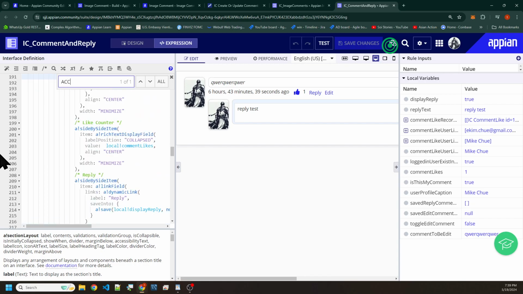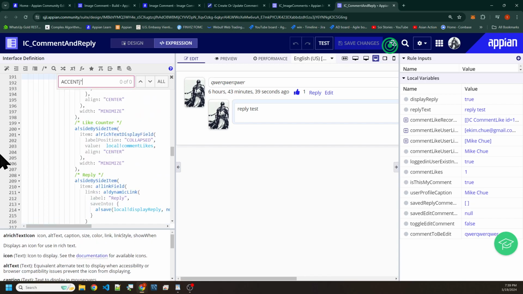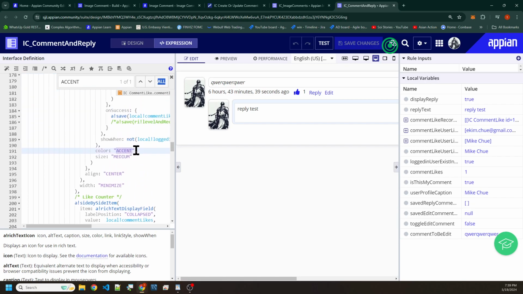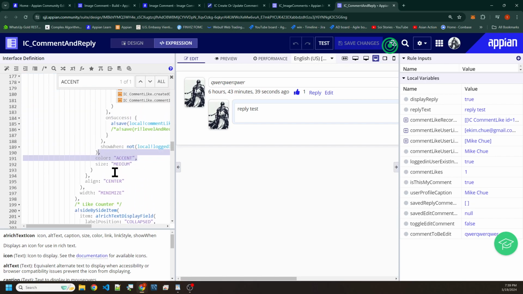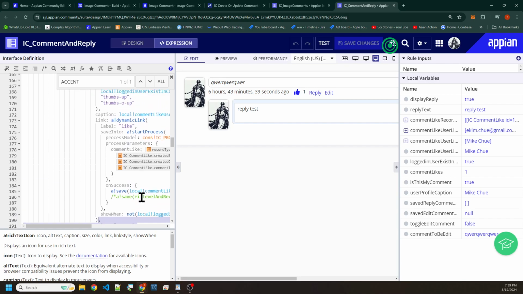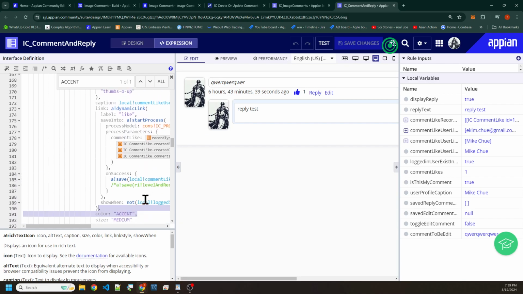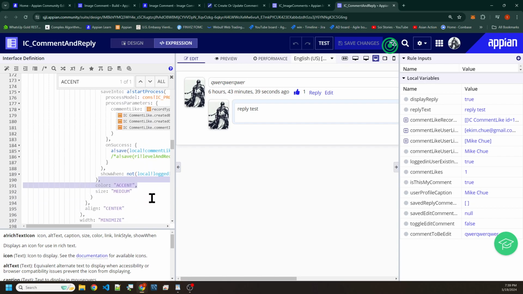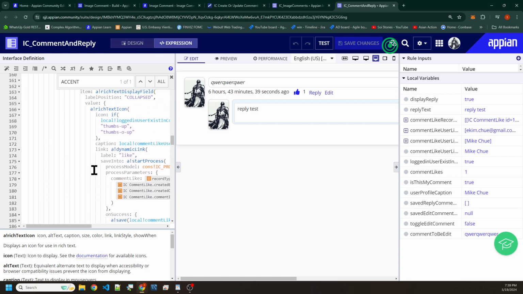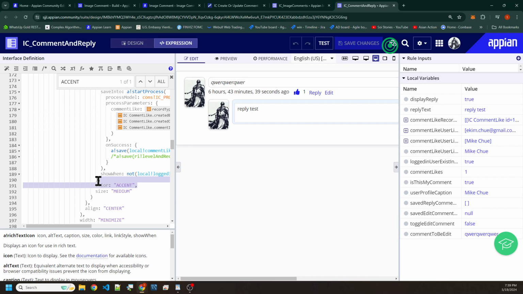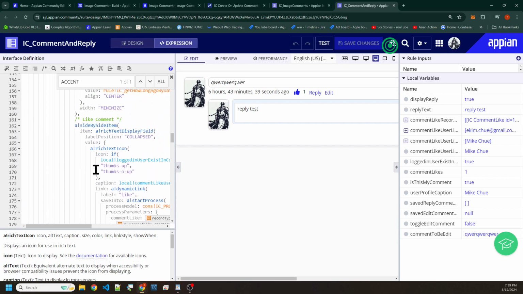Let's look for our accent, because I remember it's called accent. Right here, this here is accent, and this is a card layout. So this is actually an icon.